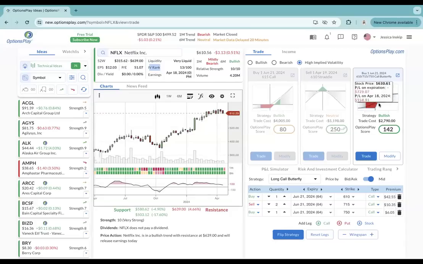So in order to mitigate that risk, I'm buying a further out of the money option. And that's what makes it a broken wing, because it's not equidistant between the legs that I'm buying on either side. And the reason for that is, if it was equidistant, then if it did move too high, it'd end up in a loss. So this makes me, if I am bullish, profitable no matter how high it would go. That is the intent of it.